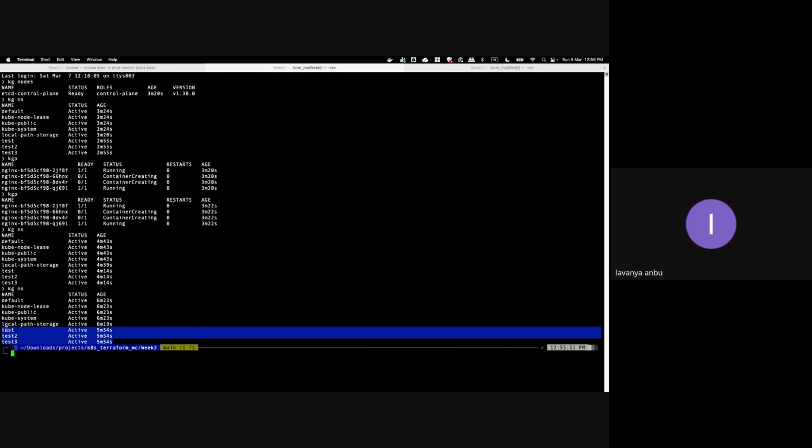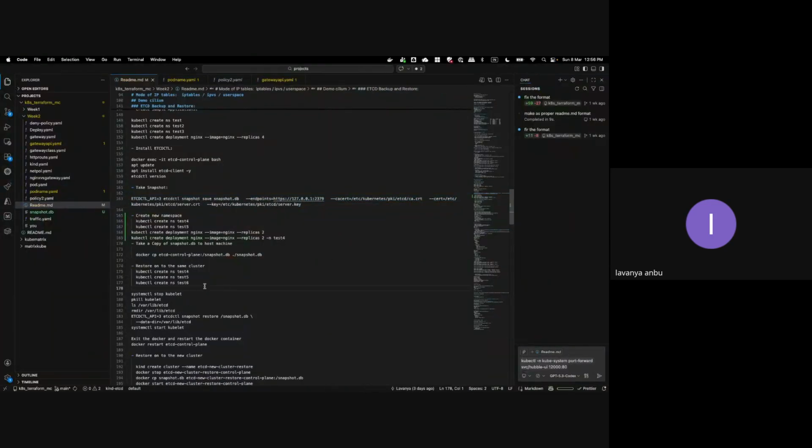Okay. So what I wanted to say is with this snapshot restore, backup and restore method, there will be chances of data loss. Your cluster state will be reverted based on your snapshot schedule time. For example, if you are reverting to a restore date one day previous, then all the changes that you did after yesterday will be lost. That is one of the impacts that you should keep in mind. So accordingly, you will have to take a backup. If it is a highly critical environment, maybe once every hour or something like that, you can do. Okay.